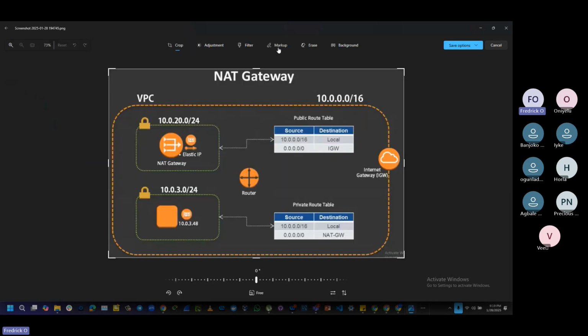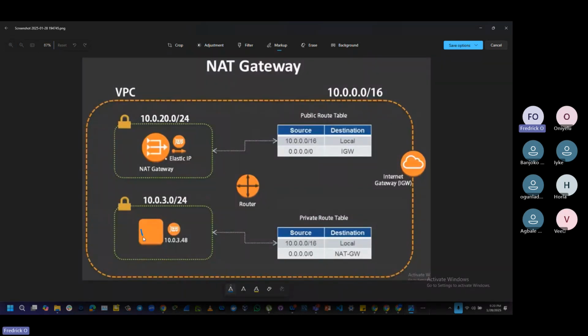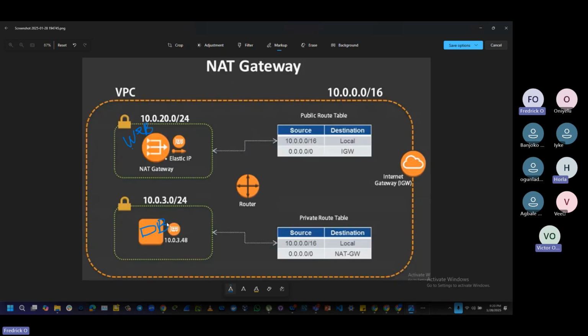Let's say in this private subnet you want to have your database, so let's say this is the DB. And here you want to have your web server. Sorry if my writing is not so friendly. So this is the web server, and this is the database server.